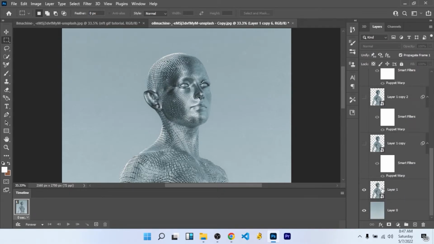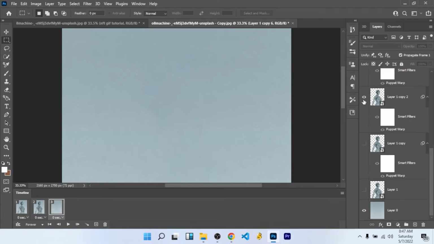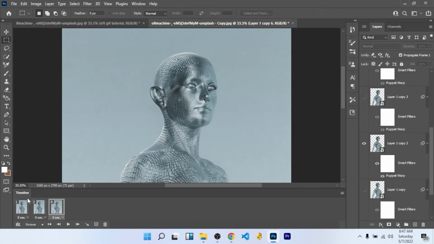Then you make sure your visibility is on for the first layer here, like the first position that the character is in. Then you copy it, then pick the next layer. Make sure you turn off the visibility of this previous layer. You understand me? You have to turn it off, or else it will still be here. Then when you've turned it off, you go to the next one, you pick the third one. Then that's how you do it till you are done with everything.